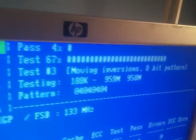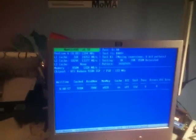Back to eBay you go. Oh, more bad RAM. That's Infineon. That stuff is good RAM. The U.S. Postal Service probably derped me over on this. Yeah, they shouldn't have. That was the RAM we just tested, wasn't it? Yes. Wow.